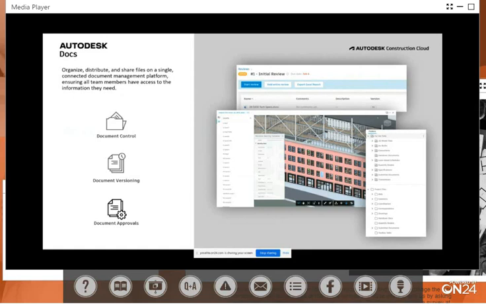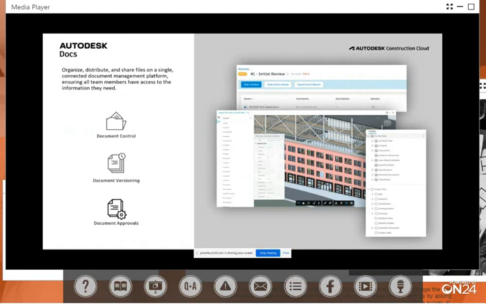You have the ability to open them within the cloud environment itself. There's what's called the large model viewer. You'll see that as a secondary image in the background with the model view in the pink there, that pink facade. But that is simply a viewer. We're able to get all of the content information, the property information associated with the different objects and elements within that model. We can navigate around it. We can add additional content to it in the form of markups, issues, RFIs. We can operate around that model, but within the cloud environment, we're not going to do any editing.